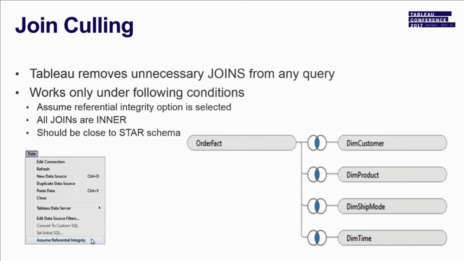So I have to make a join to the fact and then go back to my dimension. But if my ETL process is built in such a way that the referential integrity is already taken care of, so the dimension values only get populated in the fact table, I can assume referential integrity in Tableau so that Tableau doesn't have to actually join the fact. That's what the join culling feature in Tableau is all about. So that's what we're going to show.